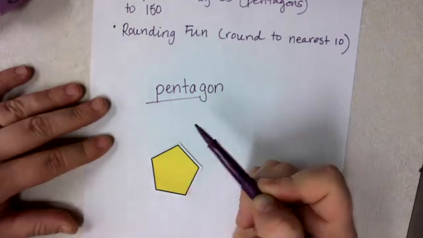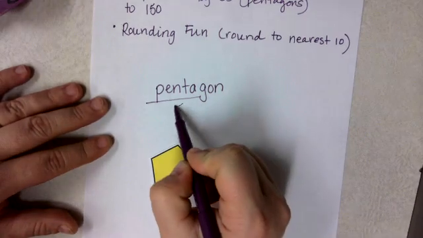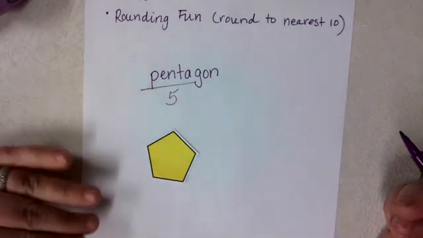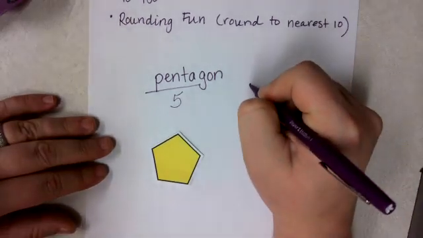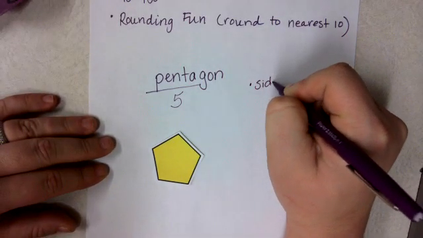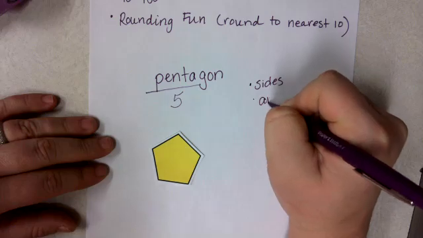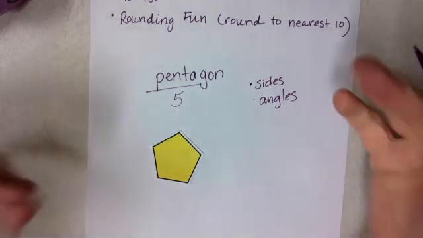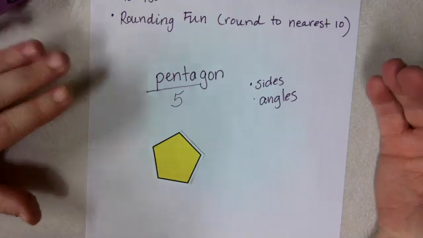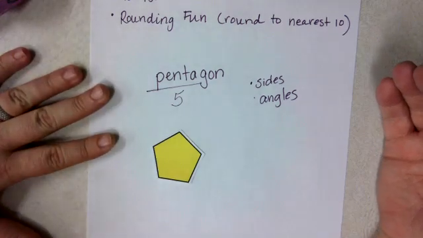A pentagon, penta means five. What does penta mean? It means five. Why is this shape called a pentagon? What does it have five of? And what we want students to realize is that it has five sides and it has five angles. So really that repetition is big before you ever even start counting by pentagons.